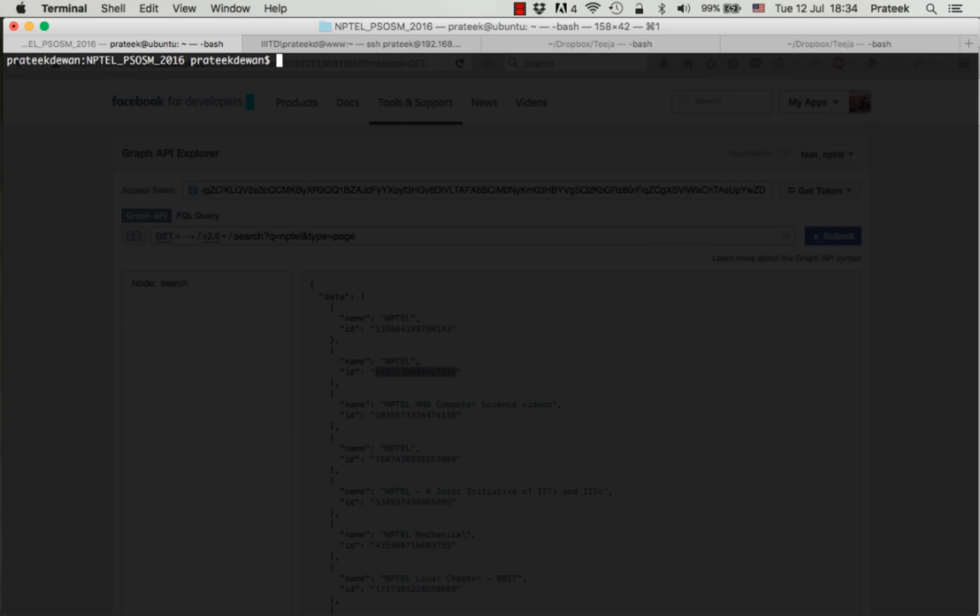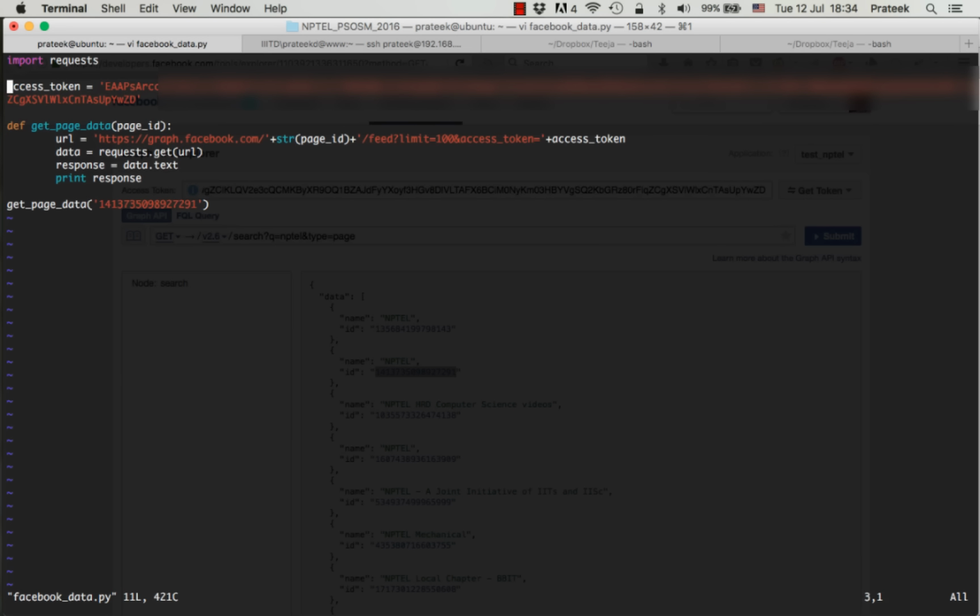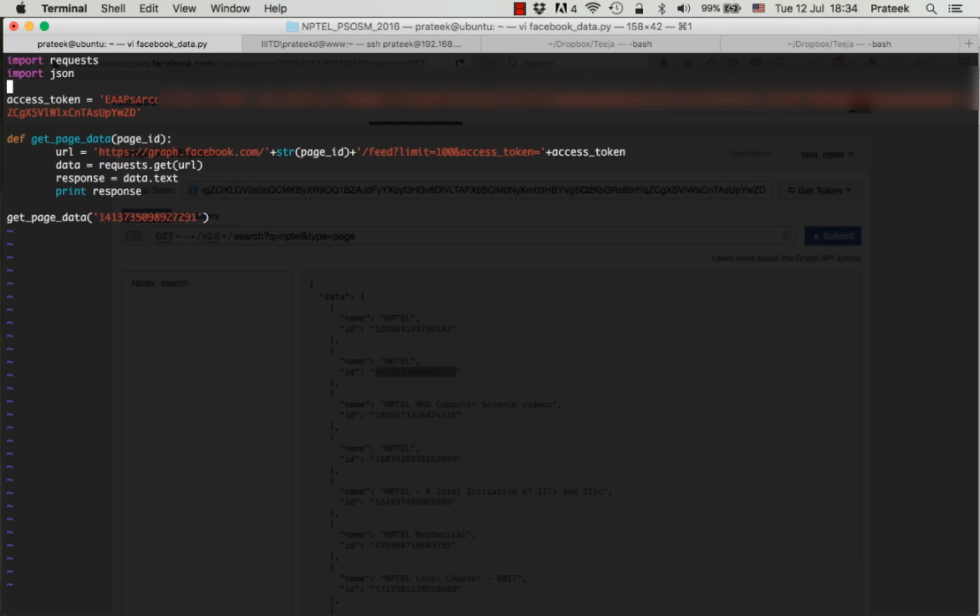Now to be able to read this data more efficiently, we will make use of the JSON library for Python, which is used to parse JSON objects. If you remember, we discussed that the Graph API returns data in JSON format. So you type import json. In most cases, this library comes pre-installed in Python. If you don't have this library installed, you will see an error message saying no module named json when you run the code. You can install this library using pip that we discussed in the first tutorial. Just type sudo pip install json in the terminal and the library will be installed.